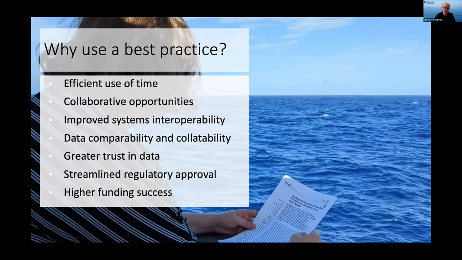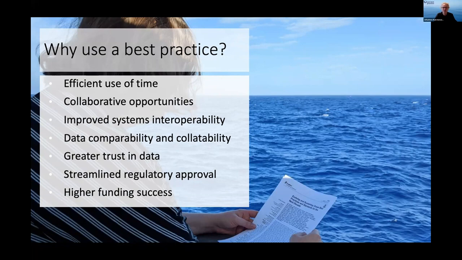And because of all these positive things, the use of best practices also ensures a higher funding success of the work, and of things that are based on data creation through the use of best practices.